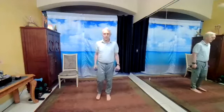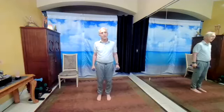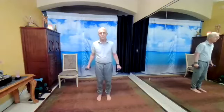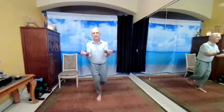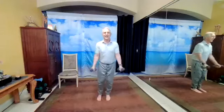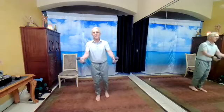Now this next one I want to do is we're going to take our right leg, step behind the left, and come into a squat, and at the same time we do a curl. All right? So we start with an inhale and exhale, right leg behind the left, squat and do a curl, then inhale, come up and exhale. So it's inhale and exhale, inhale, other side, we exhale.